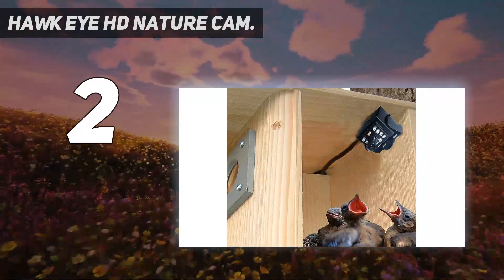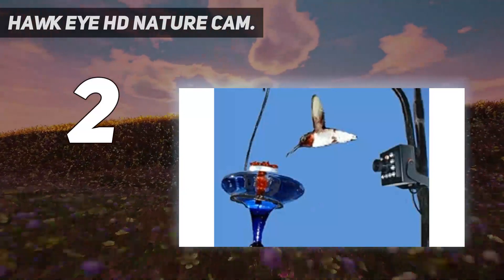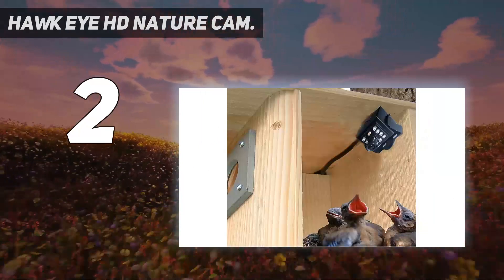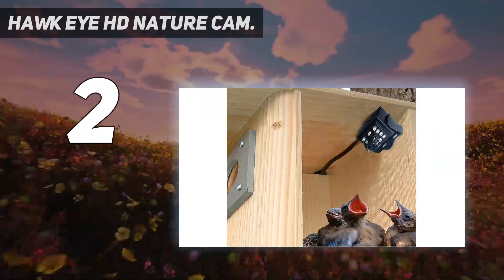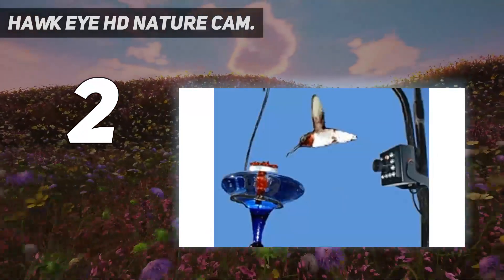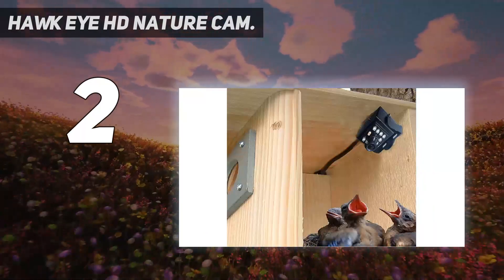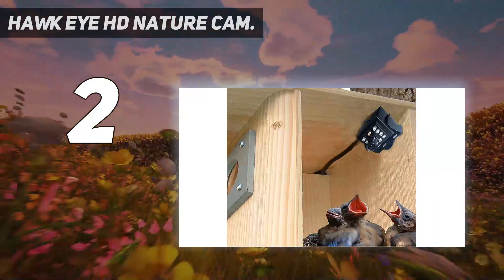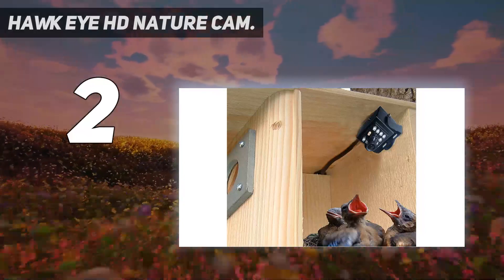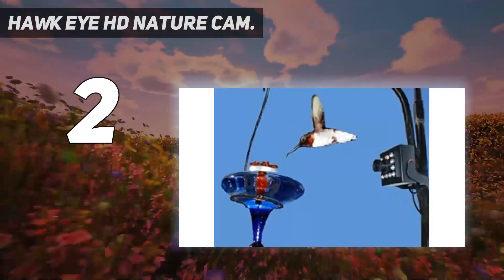The Hawkeye Nature Cam is meant for live streaming to your television set. The video resolution is clear and sharp, with 700 TVL (television lines) and 10 infrared diodes. This lets you view clear video even in the darkened environment of a typical bird box. Note, however, that you will need an RCA to USB adapter if you have a modern TV. The Hawkeye does have a few drawbacks: it has no battery, so you'll have to mess with a long extension cord to get it set up, and it also isn't waterproof. If you want to attach it to an unsheltered location, you'll have to build waterproof housing or limit your use to dry weather. Finally, you can connect the camera to your PC and use additional software to grab photos and video segments from the live stream, but it's not designed to capture high-resolution stills.